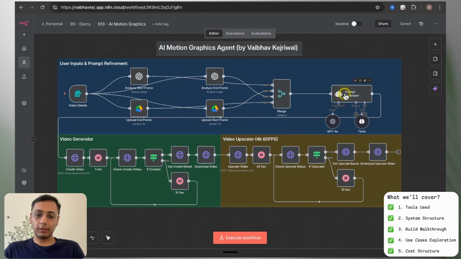Then you can review the prompt and then have a piece where you say generate video. Then you look at the video. If you like this, and then and only then you click on an upscale button, which you can configure, which is very easy to do. You might need to add 1 or 2 nodes, but I think that's very simple now. And then you can actually create templates for different use cases like logo animation, name card animations. So the prompt more or less remains the same with some changes here and there. So you can create those templates with some variables and some fixed portions as well to make your workflow a bit faster.